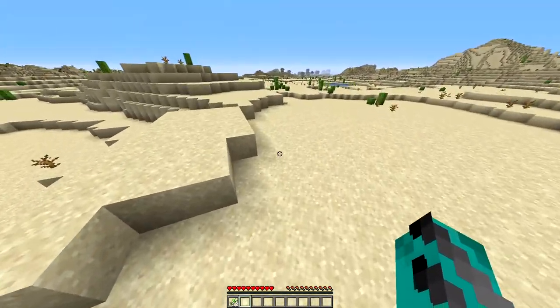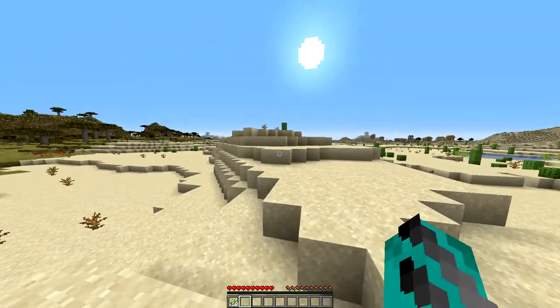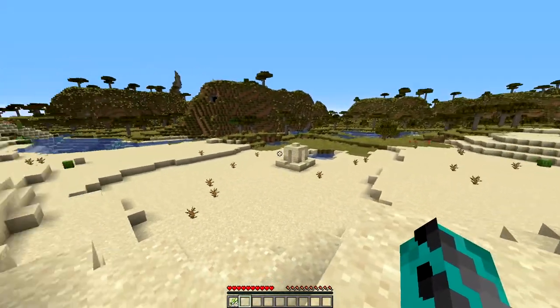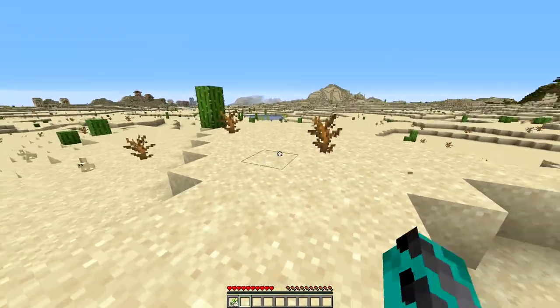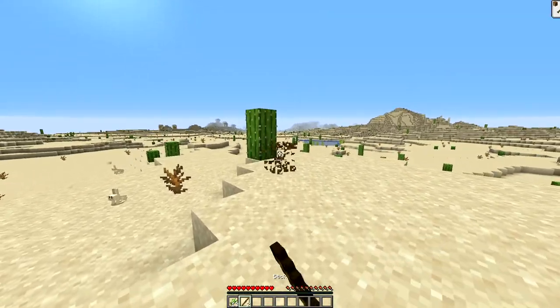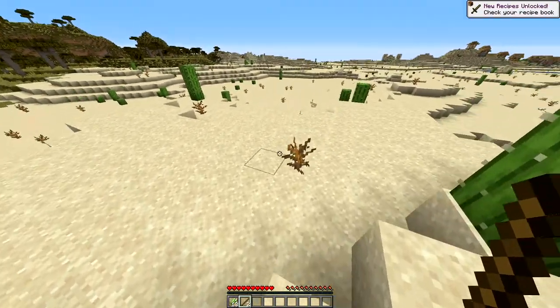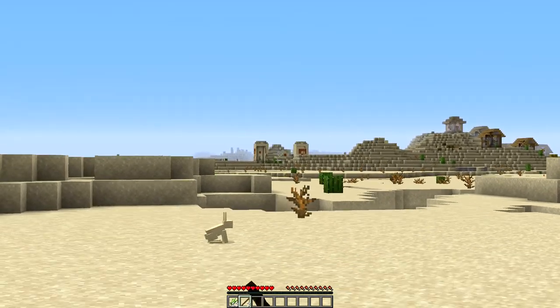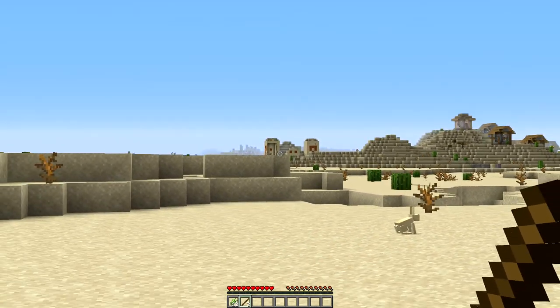Builders are at my house right now, so it can get a bit noisy with drills and stuff at times, so I'll try to avoid that as much as possible in this video. I've turned my FOV down and there's a desert temple over there.